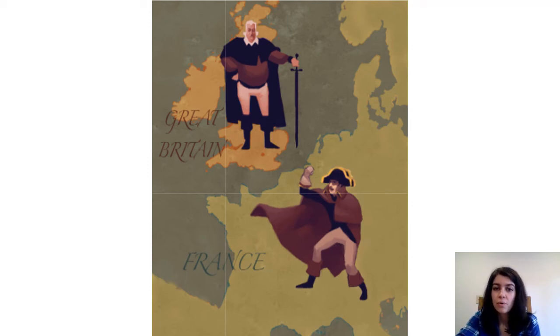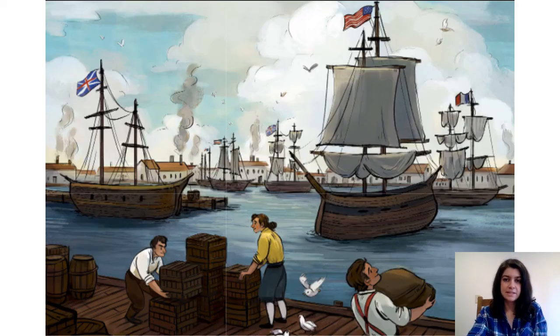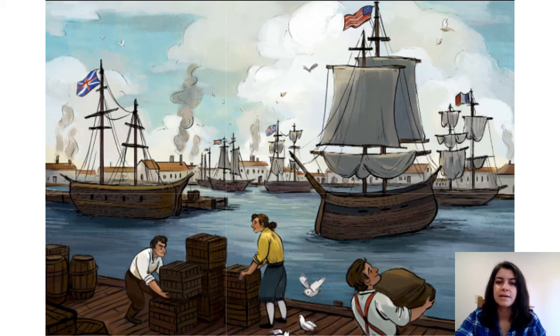Even though the Napoleonic Wars were being fought all the way across the Atlantic Ocean, they greatly affected the United States. Much of the United States' growth during this time depended upon trade with France and Great Britain. Britain and France had many merchant or trading ships. These ships sailed across the Atlantic to trade goods with the United States, Canada, and with many of the British and French-owned islands in the Caribbean.